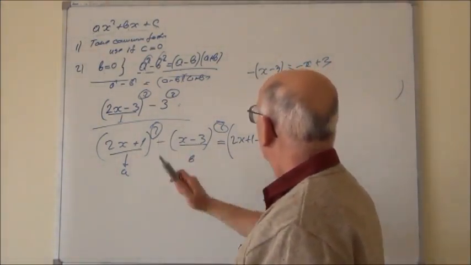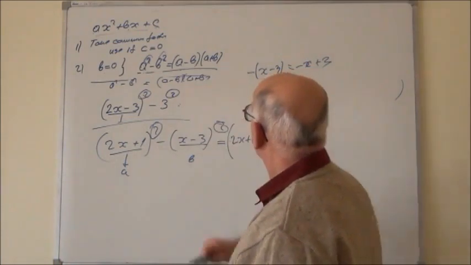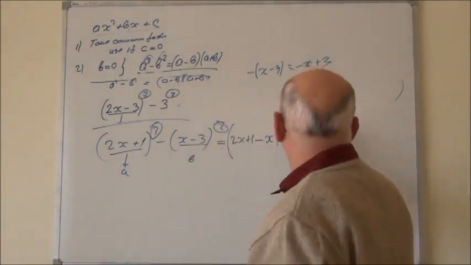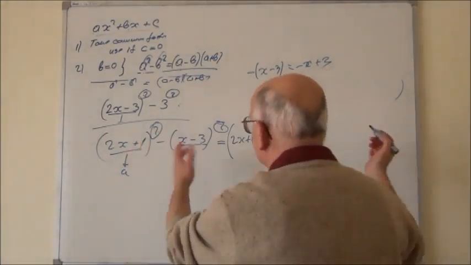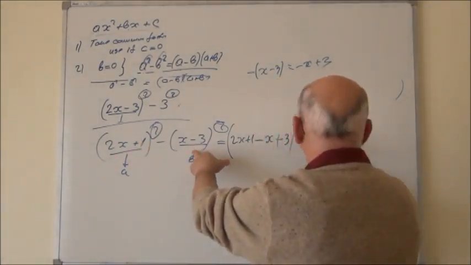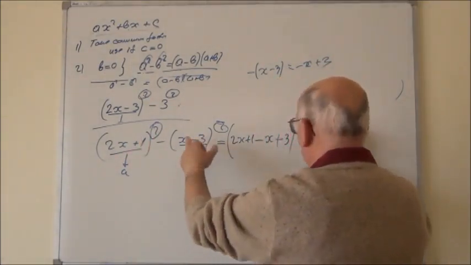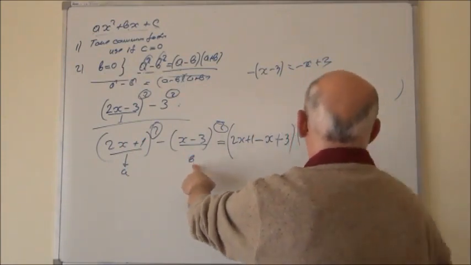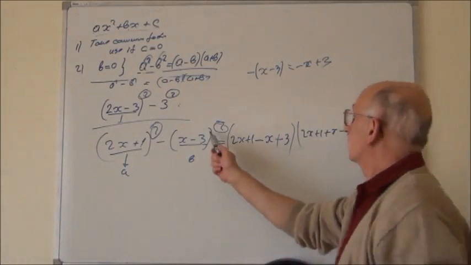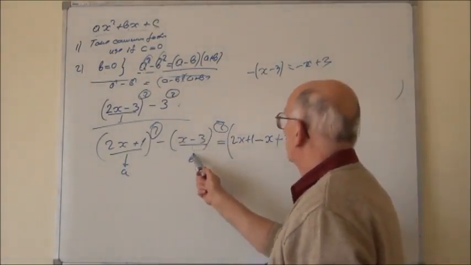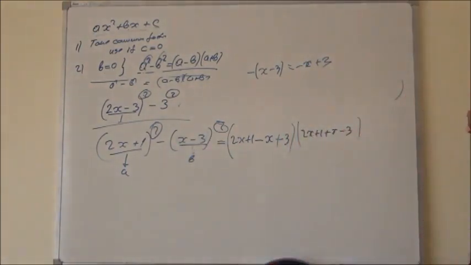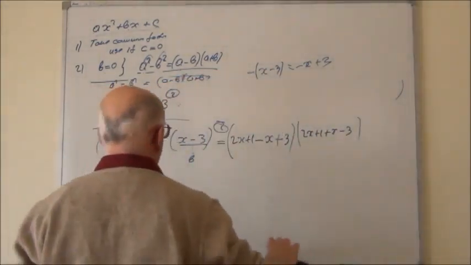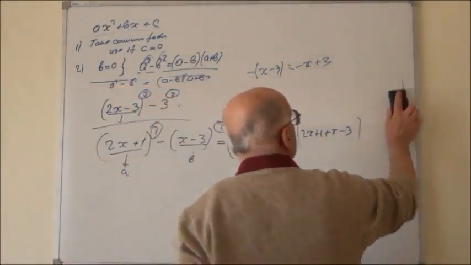Whenever you have minus in front, like here, then you have to swap signs inside. And of course, when it's plus, then you don't need to do that. So we have 2x plus 1 plus b, so plus x and minus 3, because that is our b. Of course, we have to simplify this. I will do that.